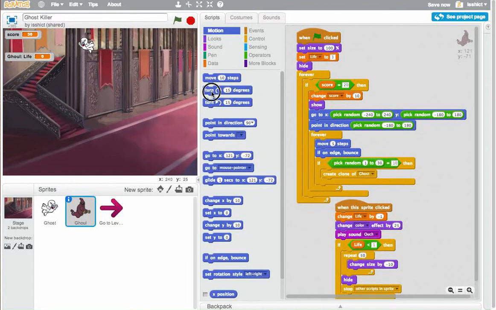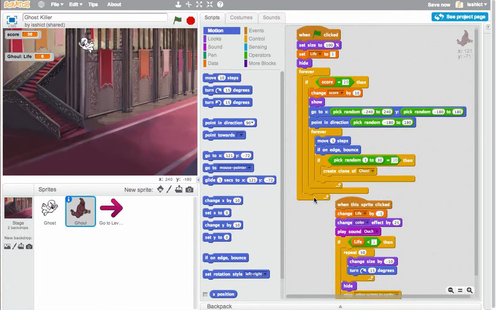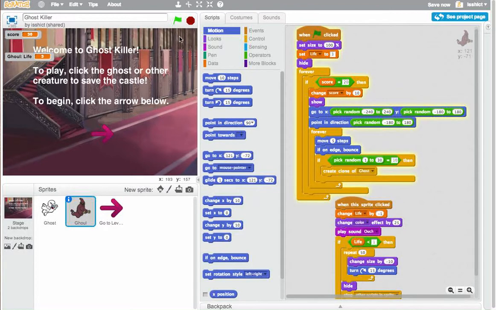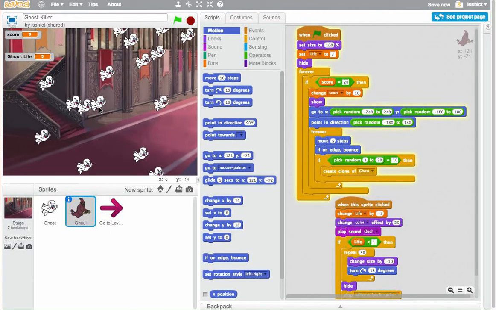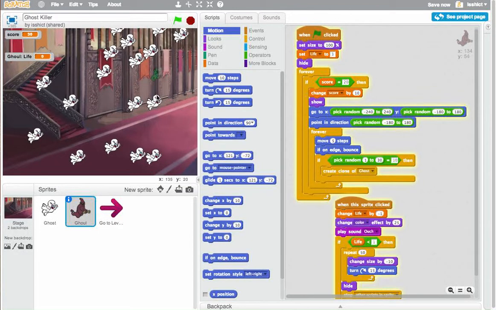We could rotate them. There's all kinds of things we can do, and just give a little bit of visual spice, shall we say. And then also, size is set back to 100%. So let's try it one more time. Okay, so I got rid of him pretty quickly.